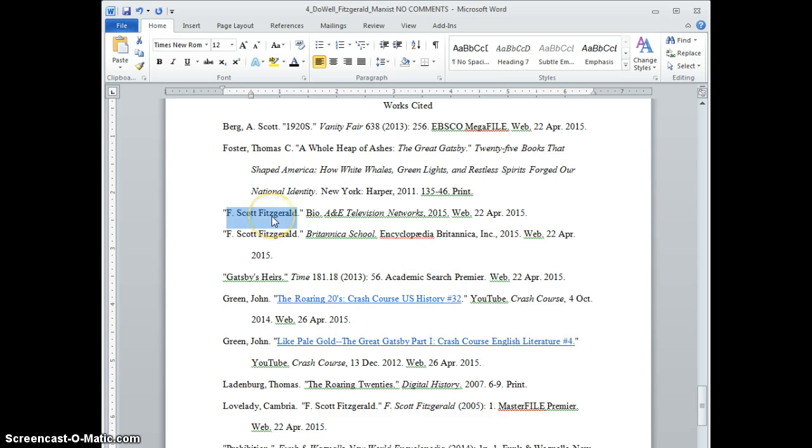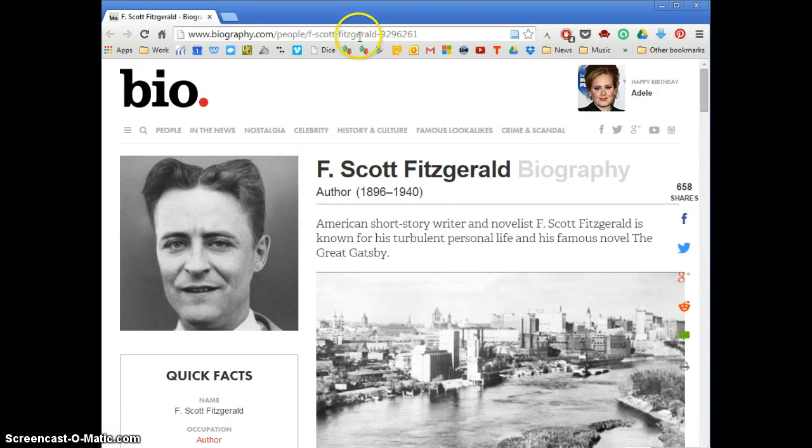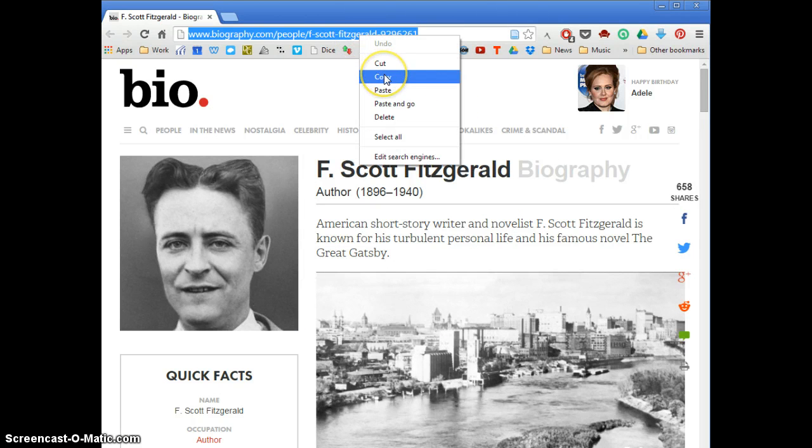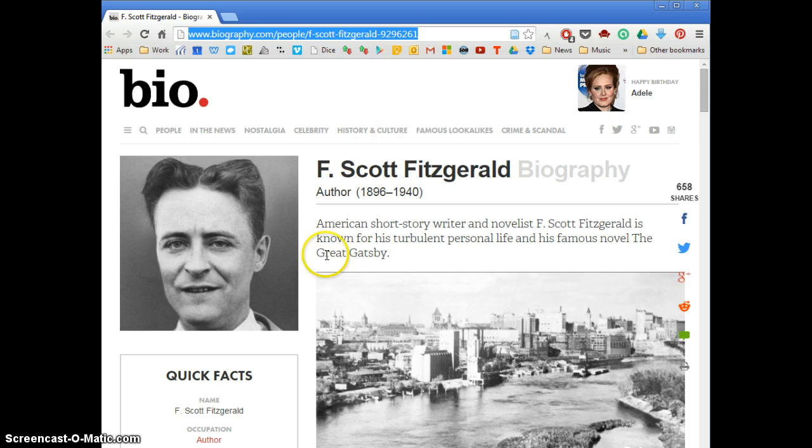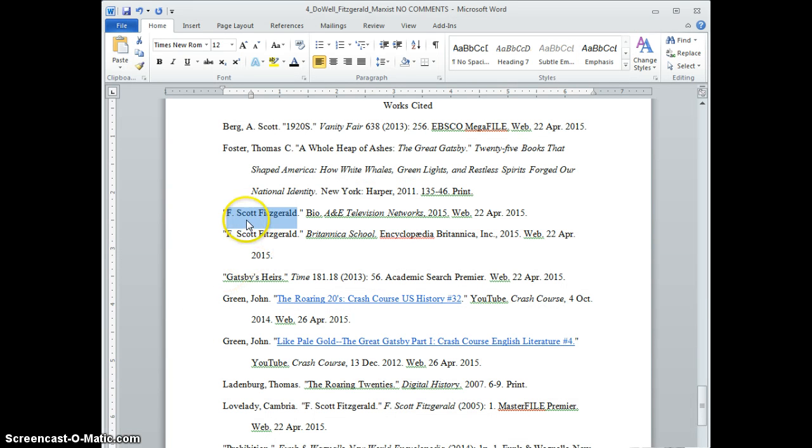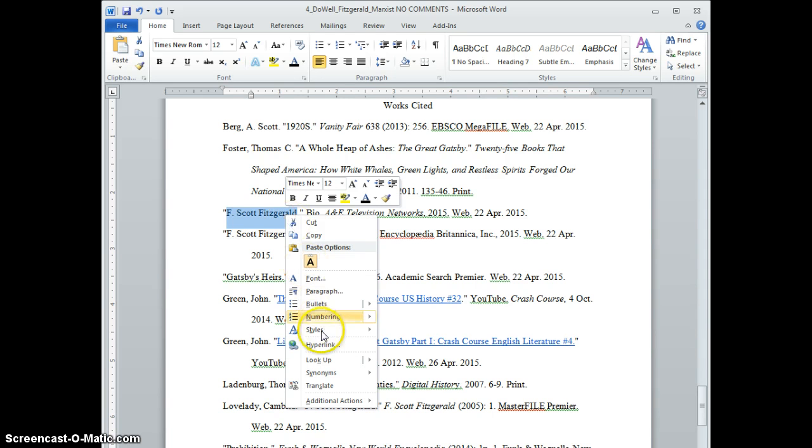This first part. Well, what I need to do to hyperlink is go back to the original article, or in this case, website, which is right here, and I simply need to copy the HTTP address or the www address, copy that, and then when I go back into my document, all I need to do is highlight this like I had it done. Oops, highlight it, right click, and you'll see that there's a little thing that says hyperlink.